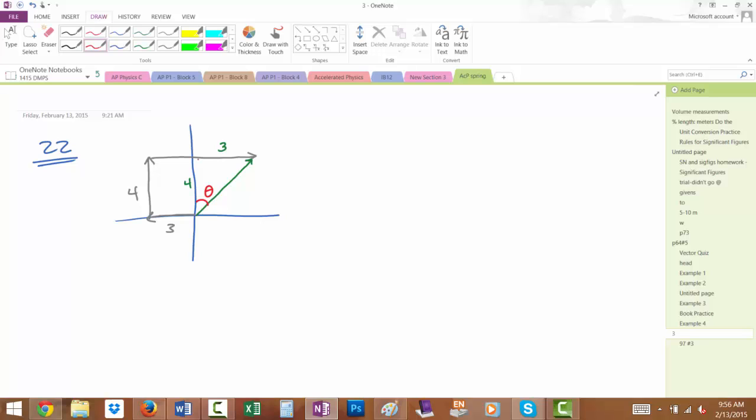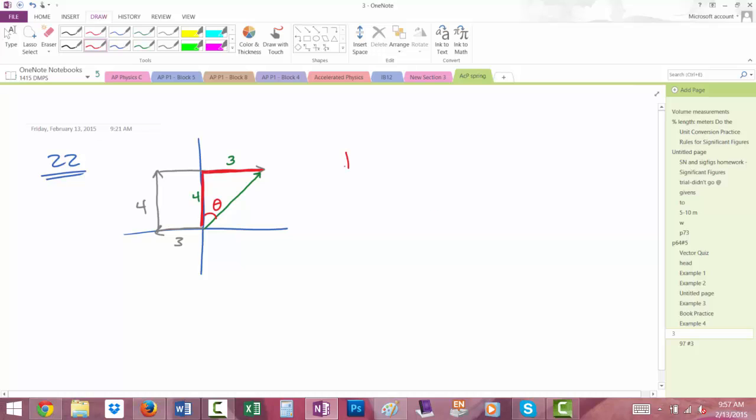Okay? And so then I would recommend using this side here, and that's the what side of that triangle? Opposite. And then I'm going to use this side over here, and that's the adjacent. So then I look at my purple sheet, or I know from my head that opposite and adjacent, which trig function do I want then? Tangent. Is that okay? So tangent inverse of 3 over 4 should give us our angle. Is that okay? Is everybody okay with that? Yeah. So why don't we add the 2 3s and connect it to the other end?